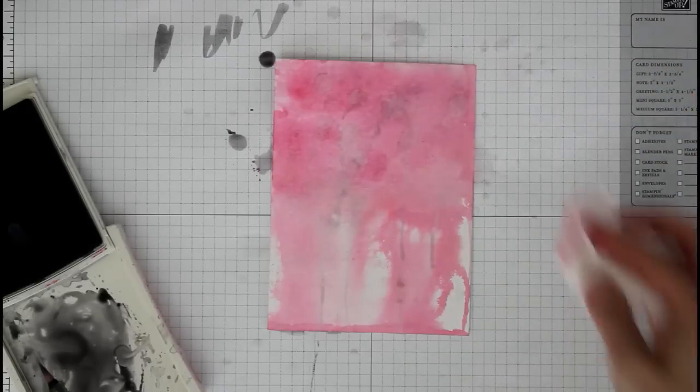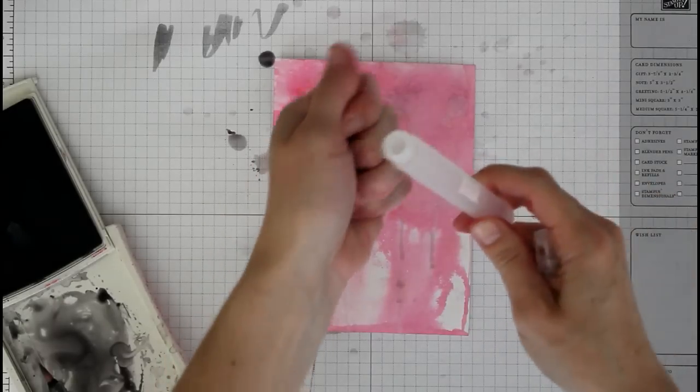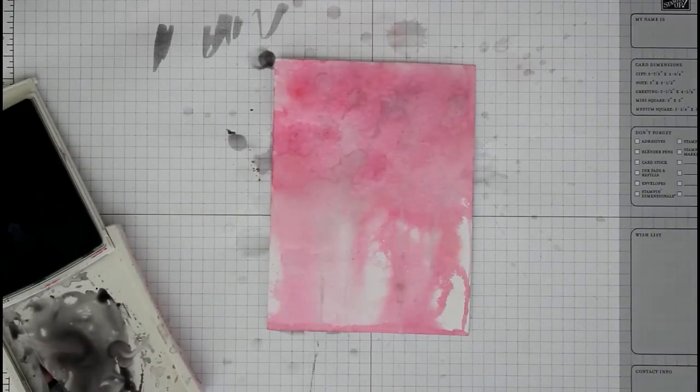Okay, I didn't like having so much there. You can do that with the water from a cup, or just open your spritzer tool. Whoa, I'm pouring it on. Okay, came out too far. Anyway, basically you want some big drops of water on this, okay?